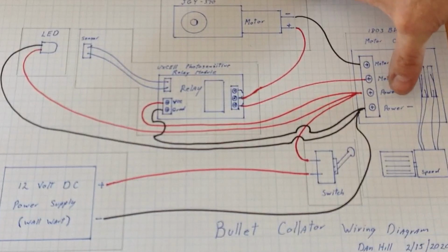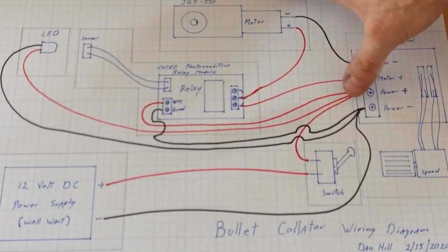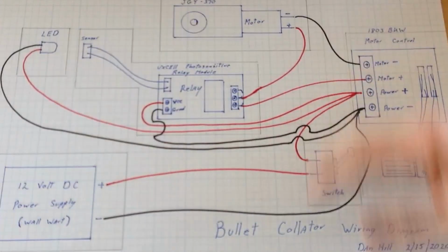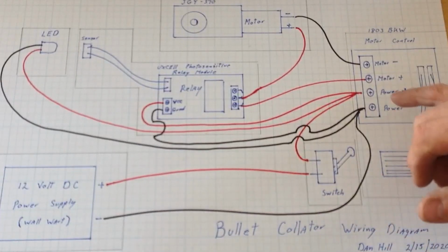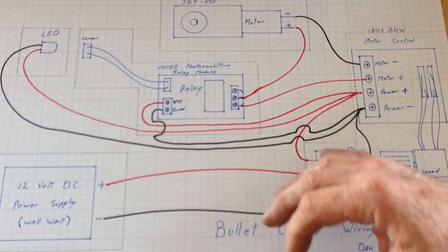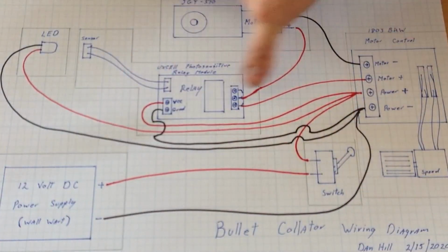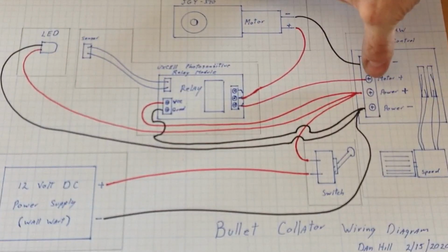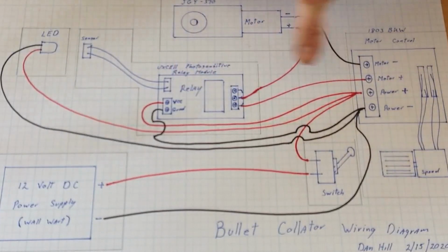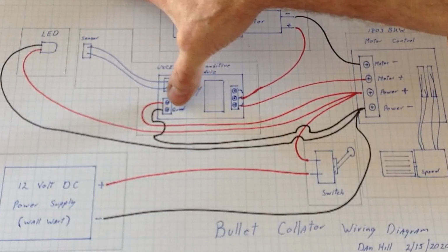Now, off of power positive and power negative, it basically powers everything. So one way or another, I have 3 terminals going into my power positive and 3 into my power negative. Your negative from the wall wart goes into your negative side of the power. The positive off of the wall wart is going into my switch, and then from the switch into the power positive. Your LED, like I say, it's directional. I powered it from those 2 terminals, and the VCC, which is your positive on your relay board, powers off the power positive there, and the negative runs your ground right there.